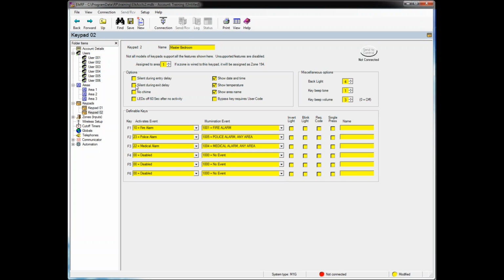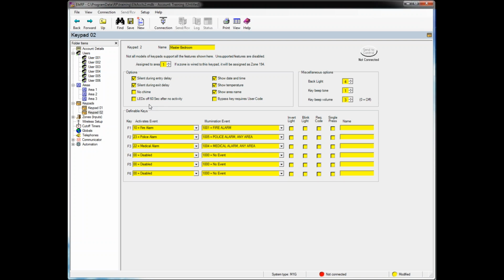You've got silent during entry and exit delay options here, and again, that may be a good option for a keypad that's going to be in a sleeping area so that you're not getting those beeps during the entry and exit delay. You can also set the keypad to not chime, and that would apply to the sounds that actually come from the keypad if it's in tone mode for chime.